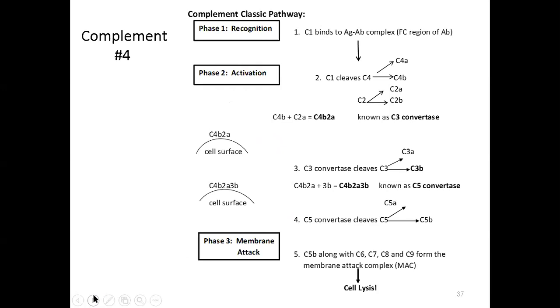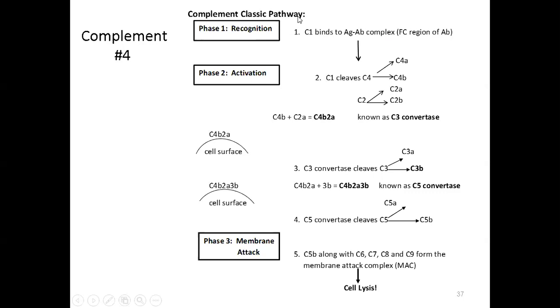Okay, I know it looks crazy and you don't have to memorize this, but I put this together, so I just want to explain it to you guys. I haven't found a good diagram that I like, so I made my own. So we're going to start with the classical pathway, okay? And I'll tell you at the end what's important to know.